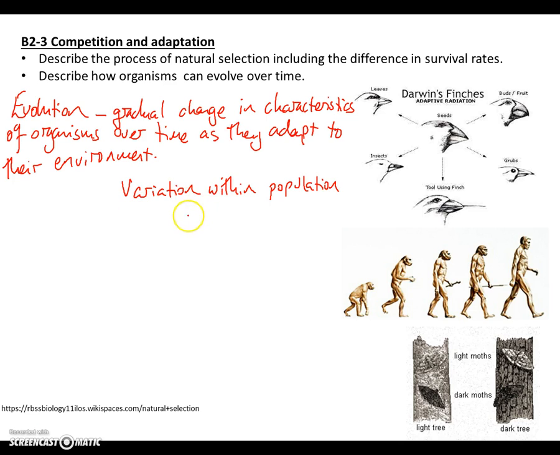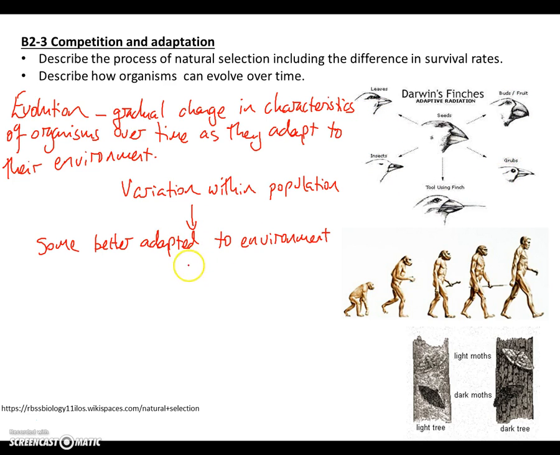And because you've got variation, you will have some that are better adapted to the environment than others. So let's say this was the parent and it had 4 offspring, and they all had slightly different beaks, and they were on this island where they were eating buds and fruits. So the offspring which had this slightly different beak, which allowed it to eat the fruits better or quicker than the other offspring, this one would survive better, it would get more food, and therefore it would be healthier and stronger. These ones wouldn't get as much food and therefore would be weaker.